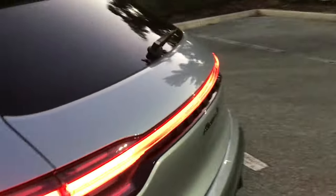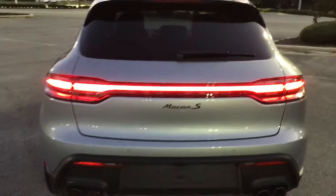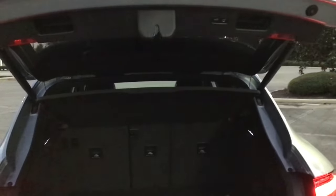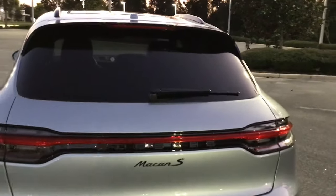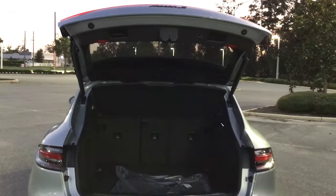The last setting is for the tailgate — especially important if you have a low-roofed garage or carport. Pop the tailgate using the button. If you need to stop it at any point just grab it and you'll hear a beep. Move the tailgate to the height you want it to open, then press and hold the button. You'll hear a little ascending tone — do do do — and now the tailgate will only open up to that height every time.